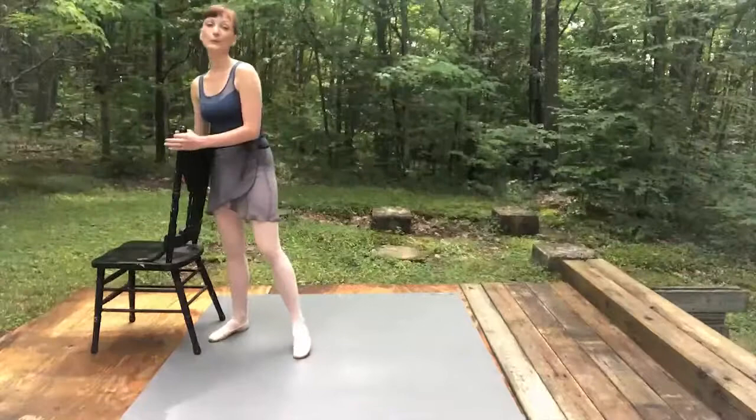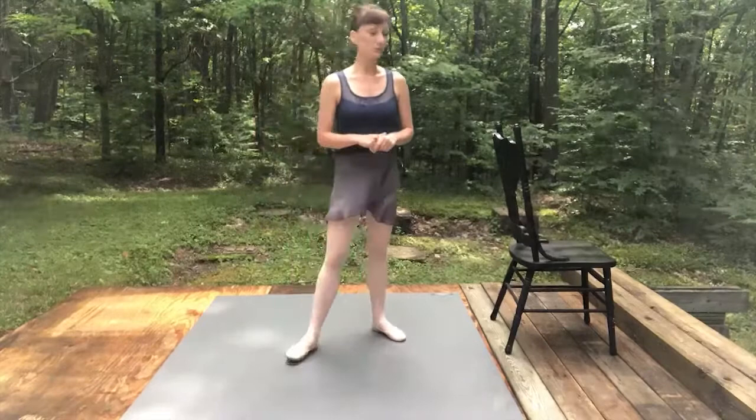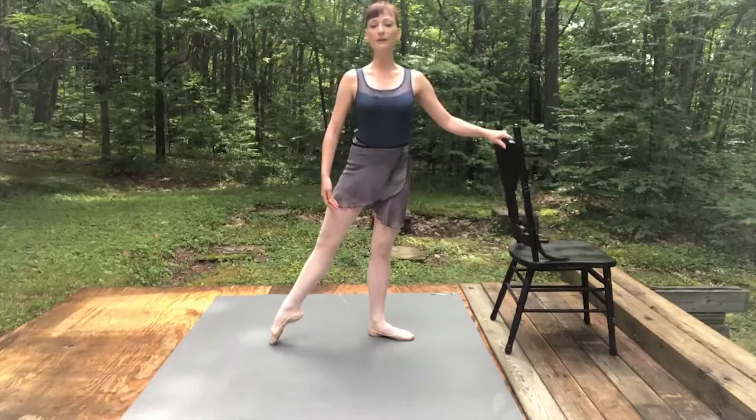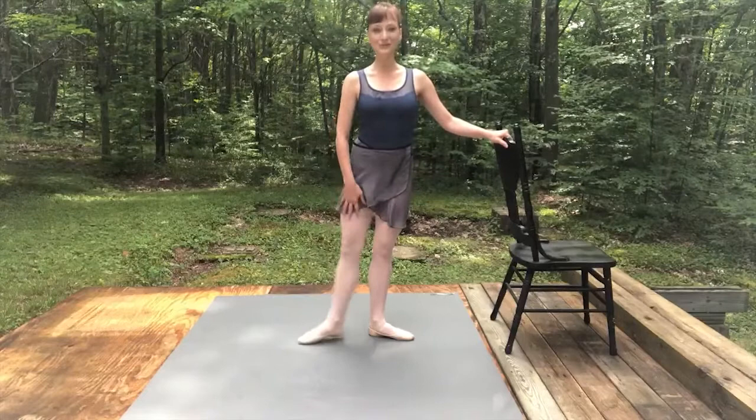To dégagé, but we'll start with a few more tendus before we go into the dégagé. It's really important to know the difference of the timing from tendu to dégagé. So we're going to do four tendu, eight dégagé. It'll look like this. You have one, a two, a three, a four, and in two, three, four, five, six, seven, eight, a one, a two, a three, and four, and in two, three, four, five, six, seven, eight.